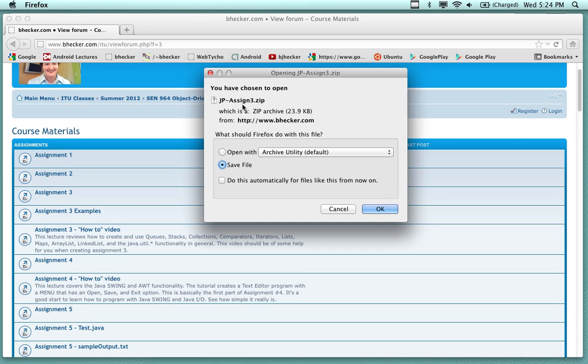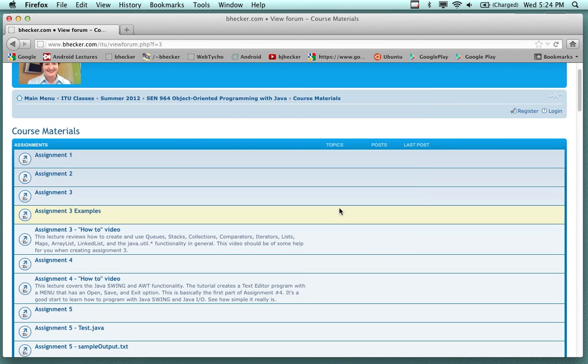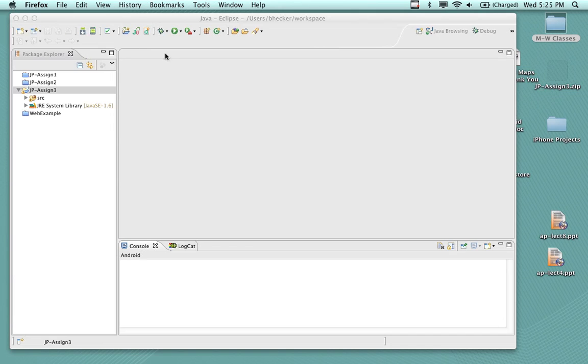It's called jp-assignment3.zip. In there, you're going to get a ton of stuff. I didn't do the assignment for you. If you remember the theme of this assignment, you have to create a stack and you have to create a queue. You're probably going to want to make an object called stock or something and put it inside of a stack or a queue and then organize it somehow, use it to do some calculations and stuff. I'm not going to do the calculations, and I'm not going to follow the same theme, because that would be way too easy for you.